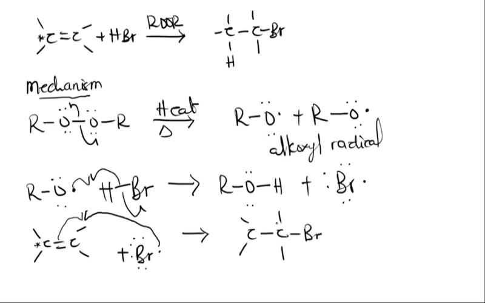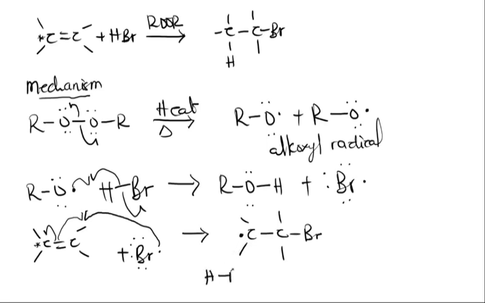If this happens, it means the second electron from this bond will now be placed on the most substituted carbon. So we have the most substituted carbon, which is this carbon here, becoming a radical. Once we have this radical, because this carbon is the most substituted carbon and the radical is on it, it is now very, very stable, and hence the reaction can continue.